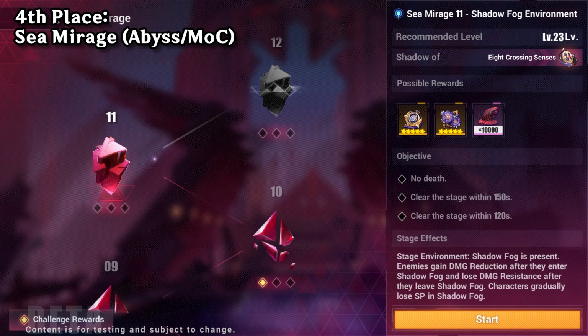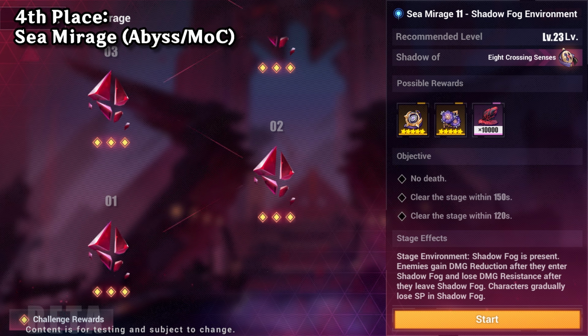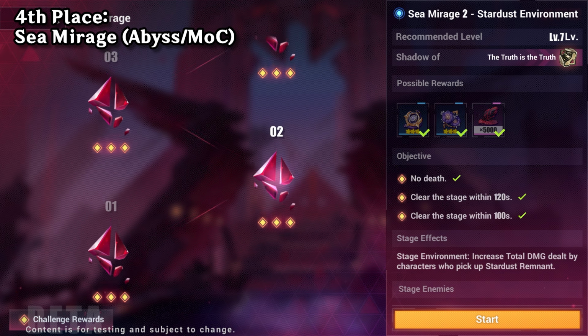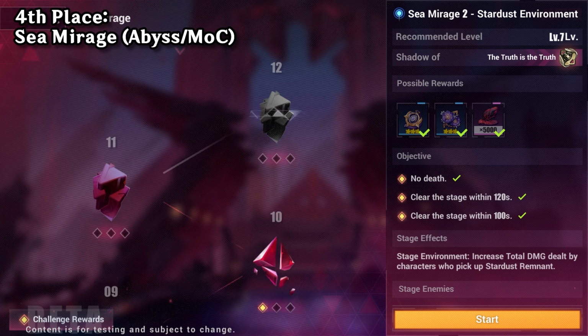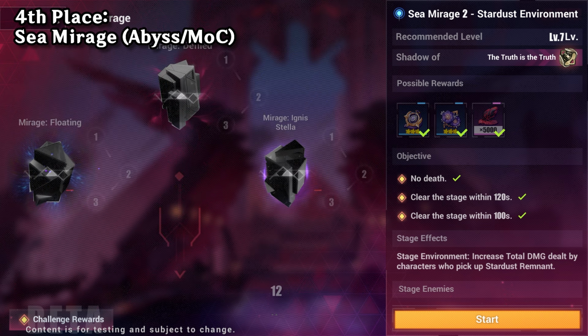The new exploration map will feature a game mode called Sea Mirage, which consists of 12 stages, usually featuring 2 waves of enemies, and there are 3 stars you can achieve in every stage as sub-goals. In order to get all 3 stars, you need to clear the stage fast enough and have no character dying.